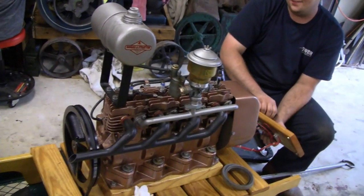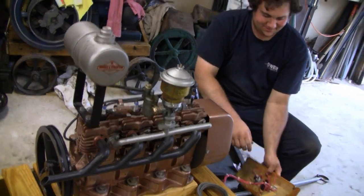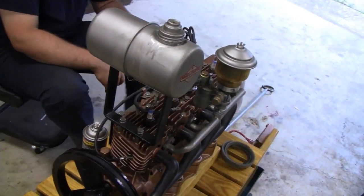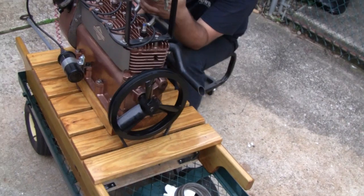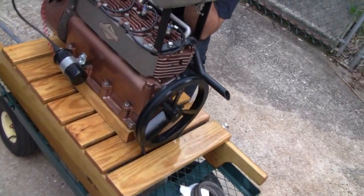Whoa! You see that? I did. We'll hook the plugs up, too. All right, we'll get back to you. So long. Alrighty, Mike's got all his spark plugs in. We just gassed it up and everything, and we're going to see if it runs. Remember, this thing hasn't run in over a year.